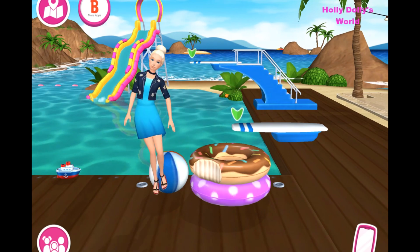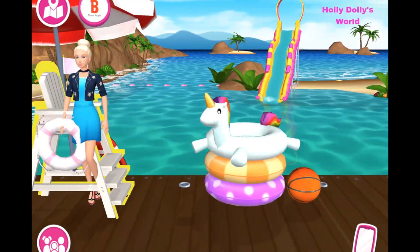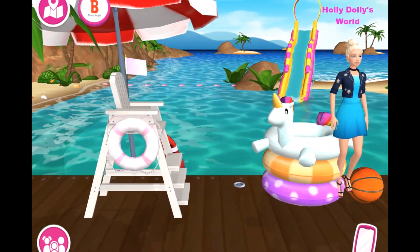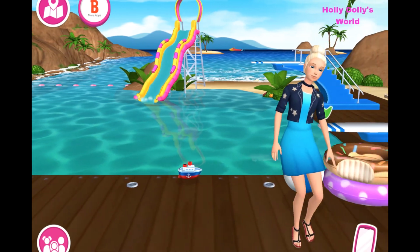They have a slide, a diving board, a low diving board, pool floaties. And here's a lifeguard chair where the lifeguard can sit. You can pick any character to sit on the lifeguard chair. And yeah, that's the pool.